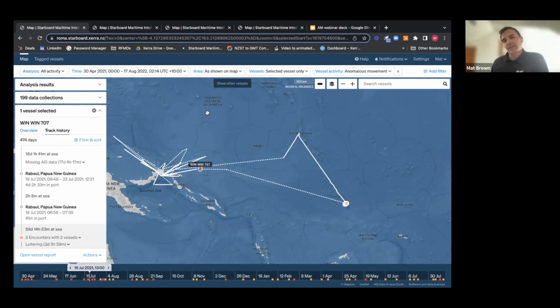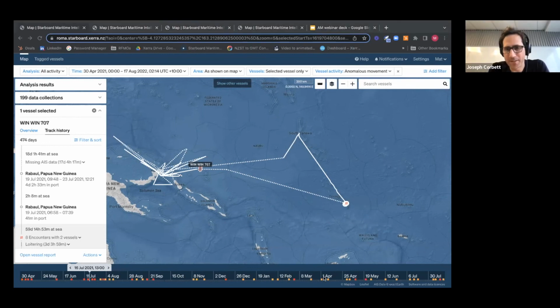So Joe, when we do release the anomaly detection model, how far back will it go in terms of being able to look at this behavior within the database of vessels? How far back in time can we go to look for anomalies? We haven't finalized that yet. It would depend on whether there's a need for it and if our users are asking us to run it on historical data. I think initially it would be just fairly recent, but we could go back in time if needed.